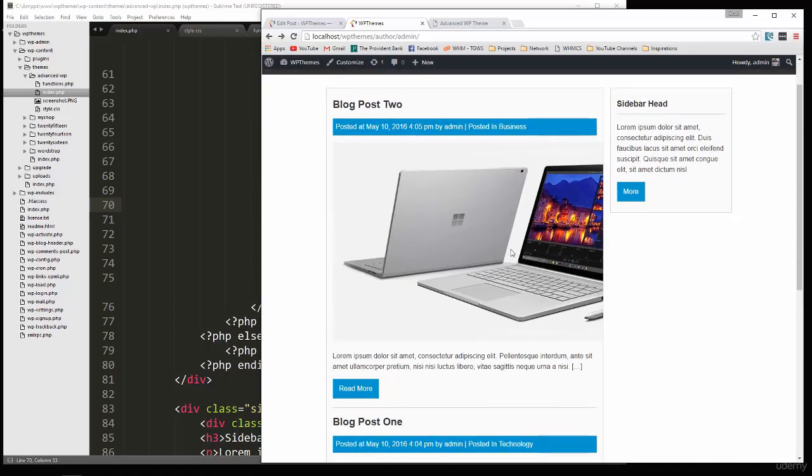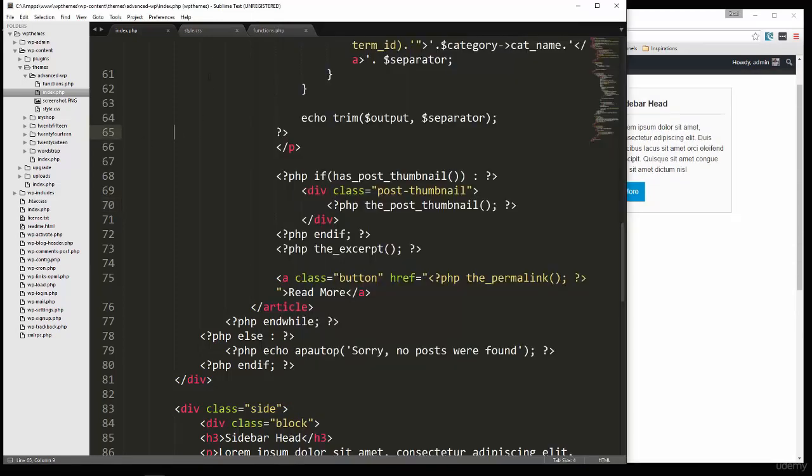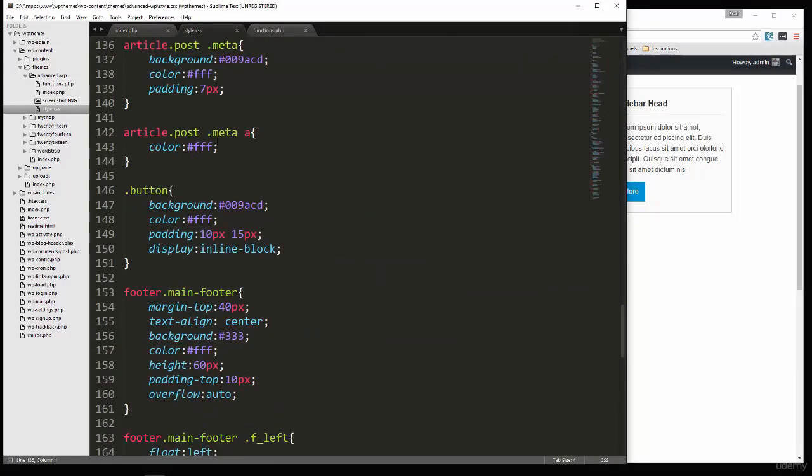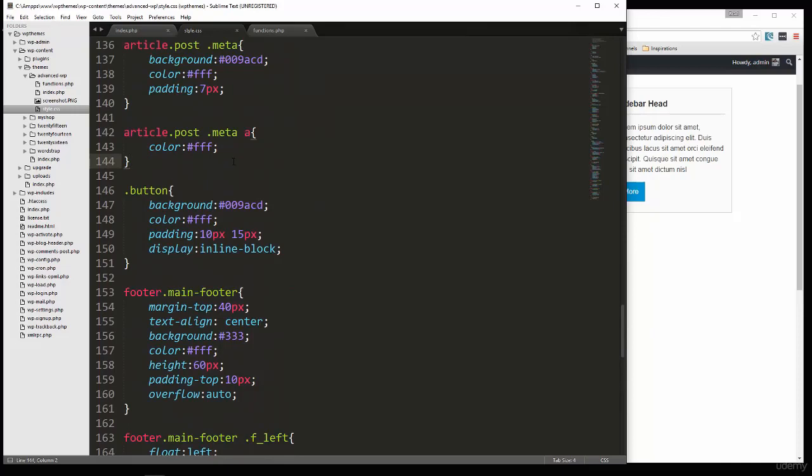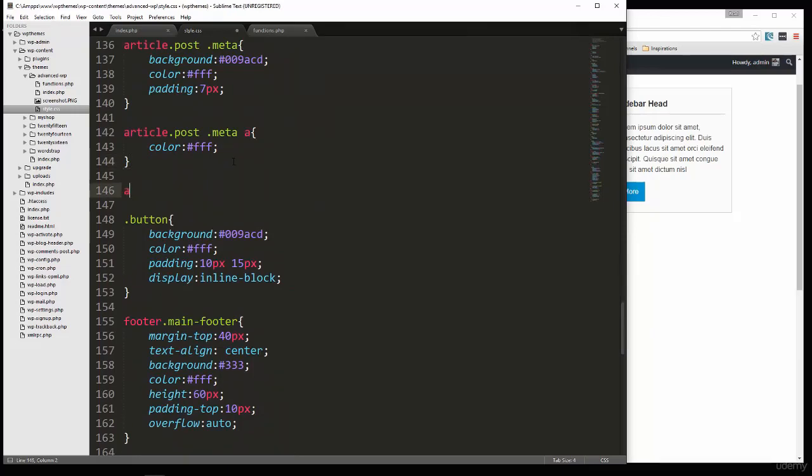Now they're a little too big, so what we can do here is let's go to our CSS, and I'm going to go to where we have our article styles, and we'll say article dot post thumbnail.